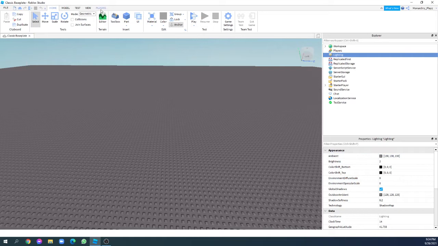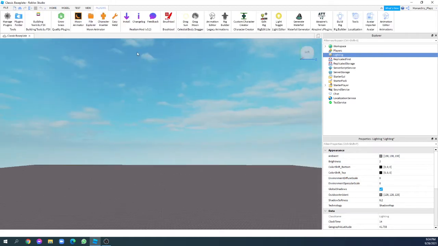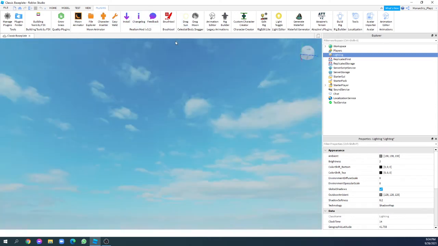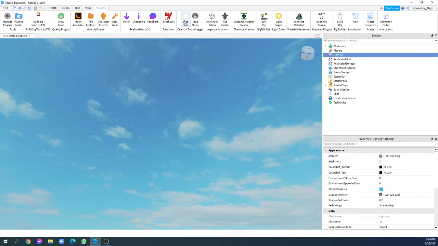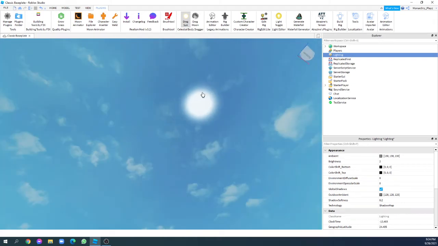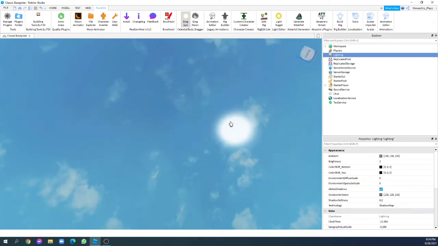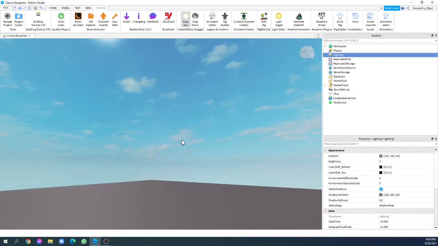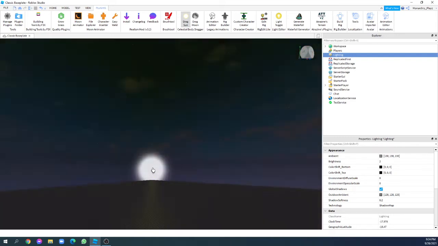And soon I'll also try to link these two things right here. So plugins are basically add-ons that you can download from Roblox. You can search for them, and they basically help your game. These two right here are probably the most useful things for building. You get the drag sun, where you basically move the sun around with your cursor. Plugins are really cool. You can just drag it wherever you want if you want to make your game look really cool like that.